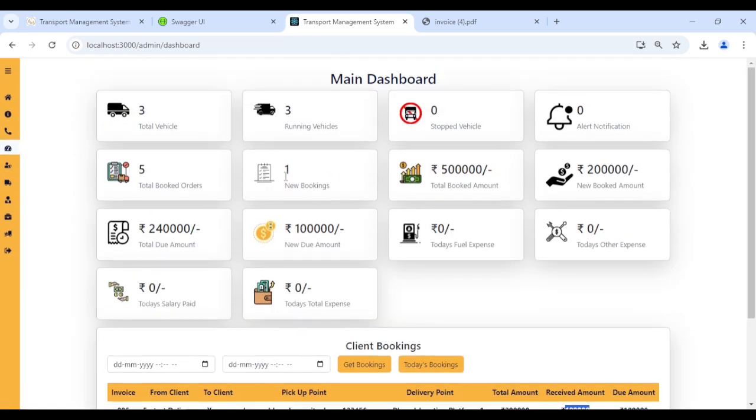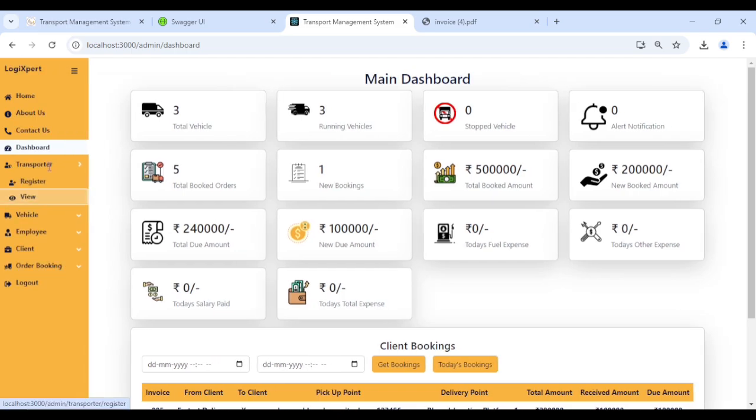So now we can see 3 vehicles are running actually, because 3 client trips are now open. If I close one, that means that vehicle is not running now. So stopped vehicles are 0 now.